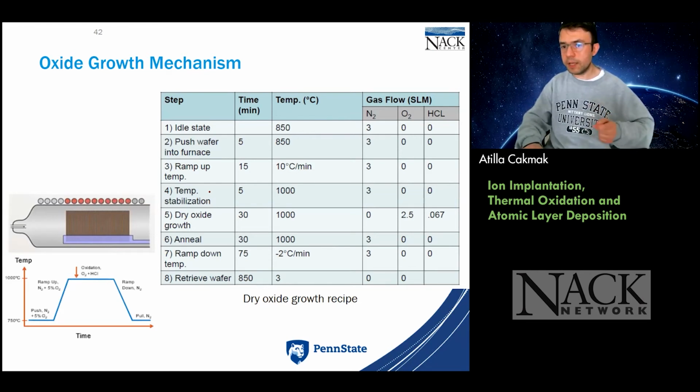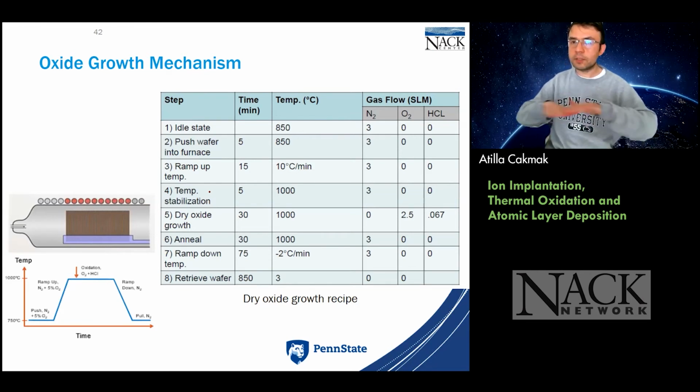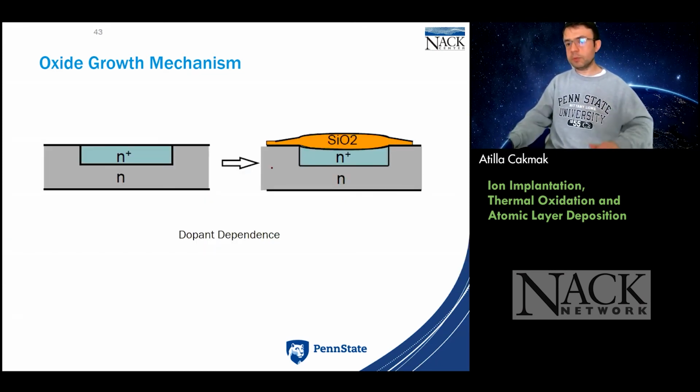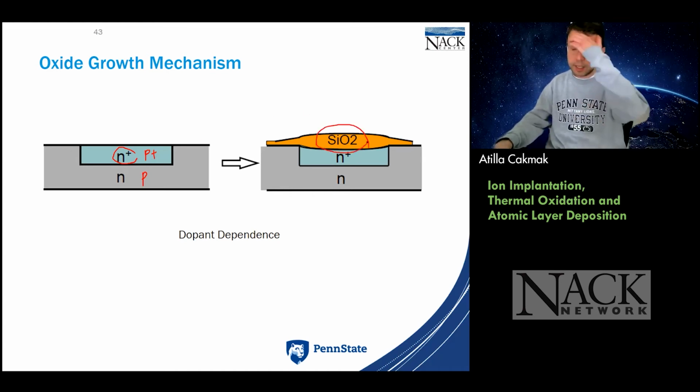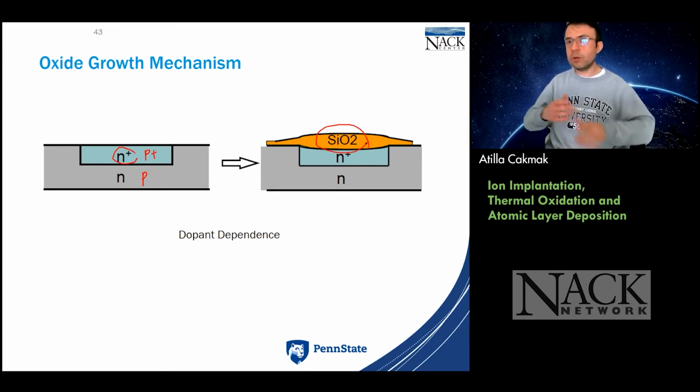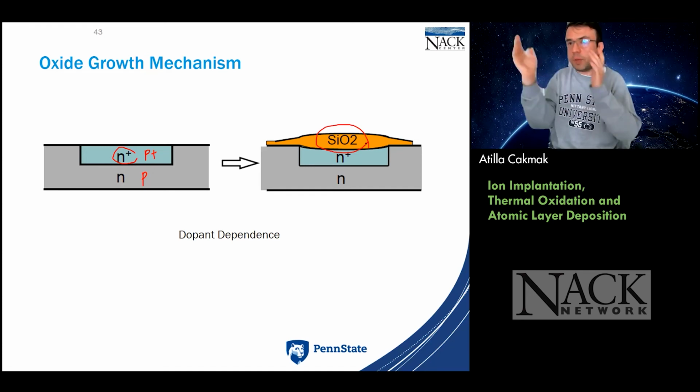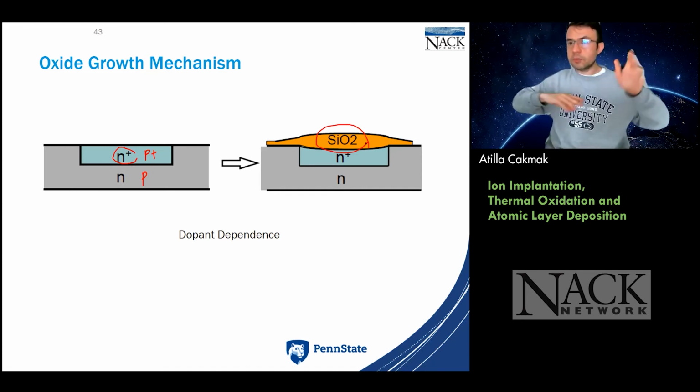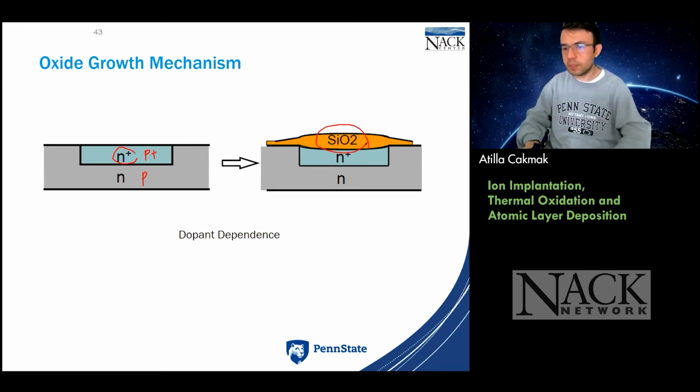Oxygen is, of course, for oxidation, but nitrogen is there for stabilization of the surface. It decreases the chances of creating these defect sites. It's a more detailed discussion, but it gives us a better quality oxide in the end. Another way to improve the growth rate, as an example, is doping. Say we do an ion implantation, and there we have more phosphorus here and less phosphorus down here. So we have added more phosphorus ions here, fewer there. If you do an oxidation on top of this silicon to grow silicon dioxide, this area will grow much more rapidly. The reason is we have destroyed the crystal there much more, so there are lots of dangling bonds. Those will speed up the oxidation process for us.